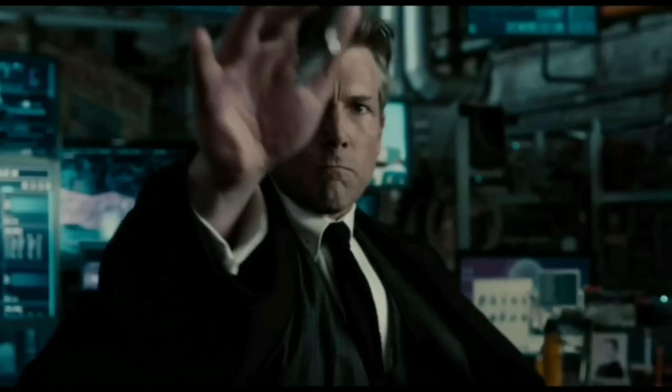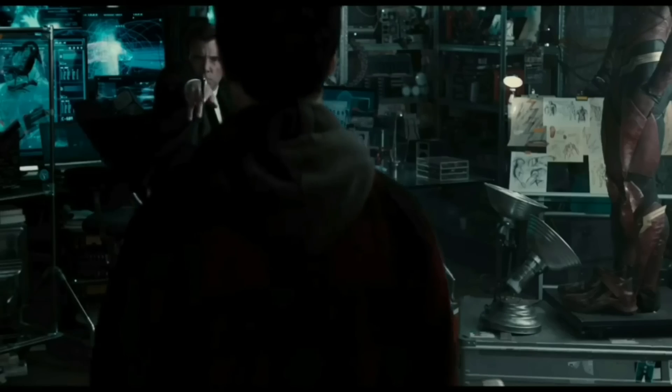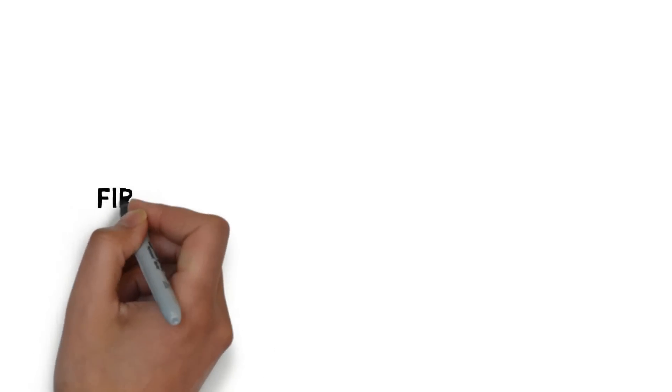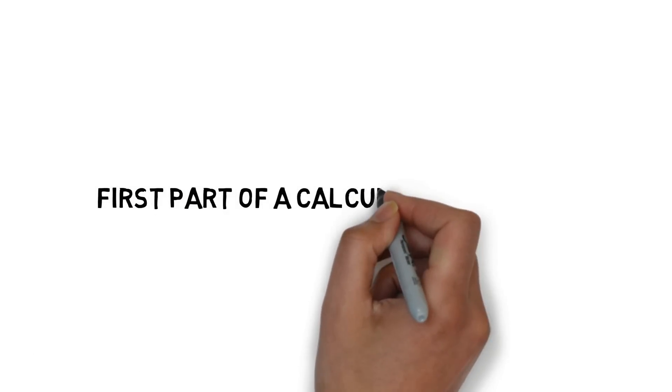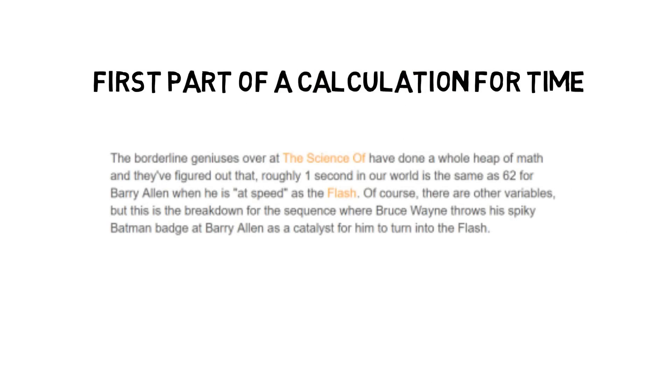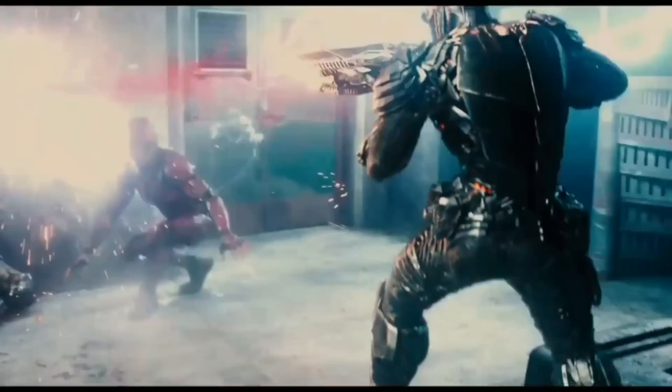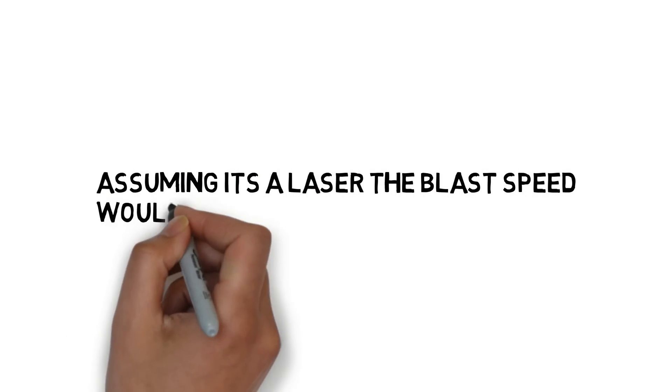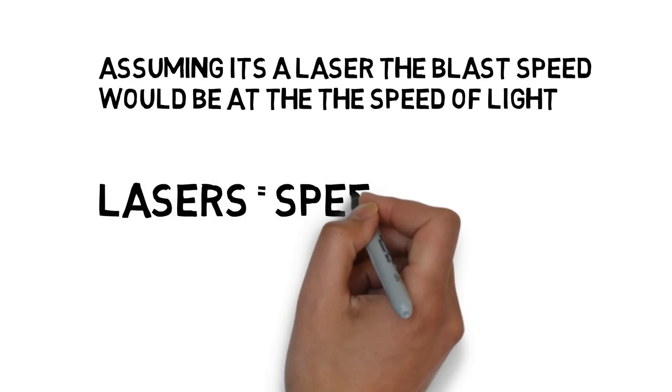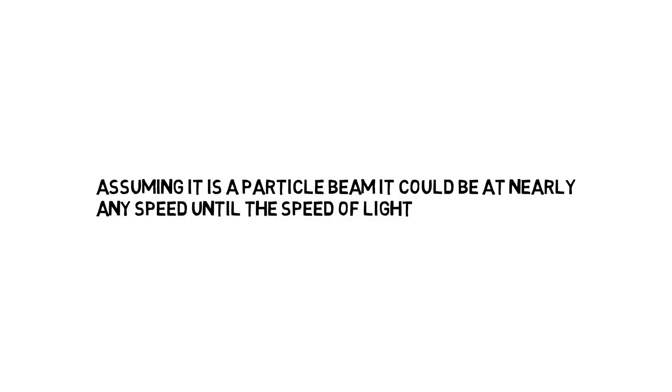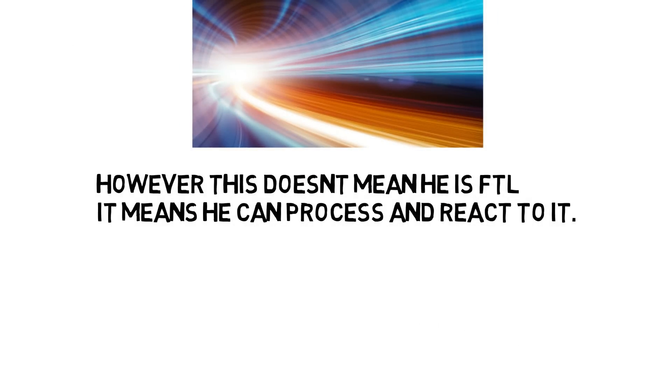Now watch this. This scene is extremely important because it allows us to see Barry's perception of time, which we can use in our calculation for his speed. Now this is something I found interesting. Barry avoids a laser. Assuming that this was a laser, the blast would be clocking in at light speed. Assuming this weapon was created by any sort of particle beam technology, it could be ranging from any speed up until the speed of light.